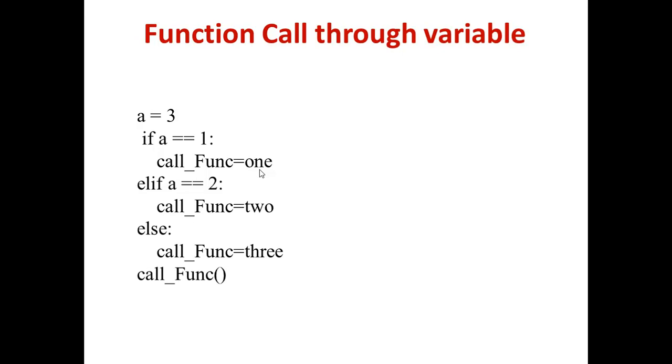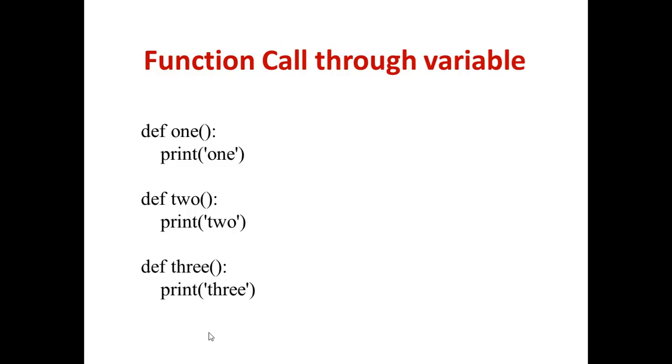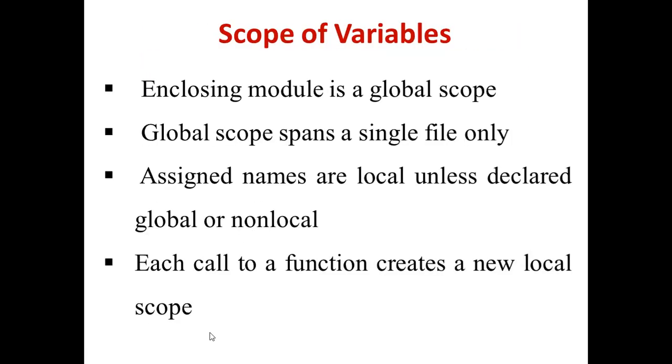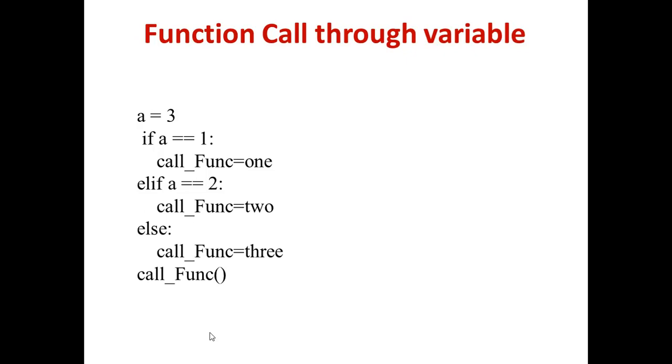So as per this logic I have a as 3, but if my a equals 1, then it will just do this first operation, or if 2, it will perform this second operation. But since my a is 3, that will call the last else part. So what I have done is that in the last else part I have assigned that 3 into the call fun. So automatically that will just execute this 3, that will print the 3. That's what the output is. Okay, so hope you understand this.